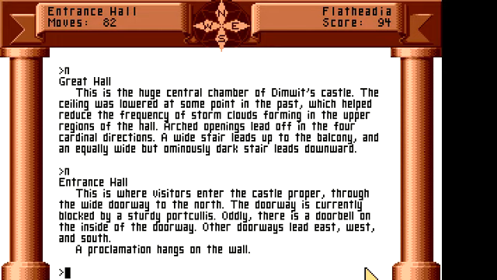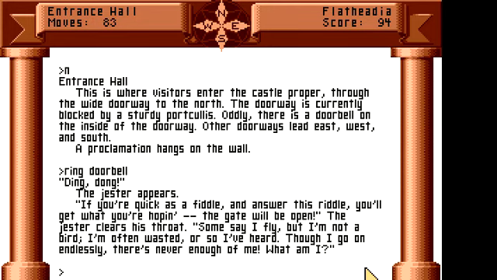Doorbell on the inside of the doorway. Well, ring doorbell. Ding dong! The jester appears. If you're quick as a fiddle and answer this riddle, you'll get what you're hoping. The gate will be open. The jester clears his throat. Some say I fly, but I'm not a bird. I'm often wasted, or so I've heard. Though I go on endlessly, there's never enough of me. What am I?